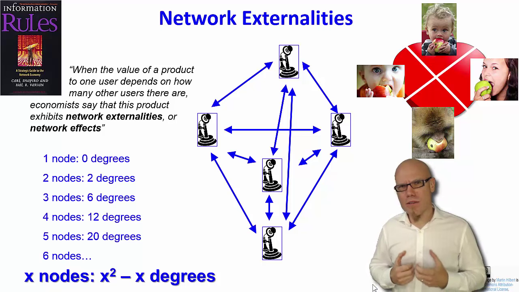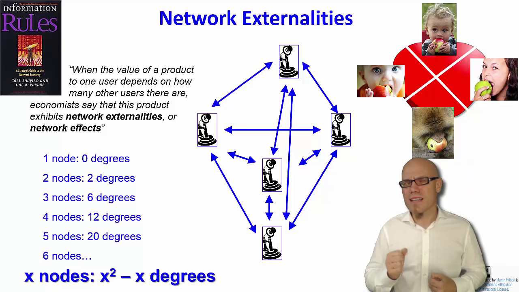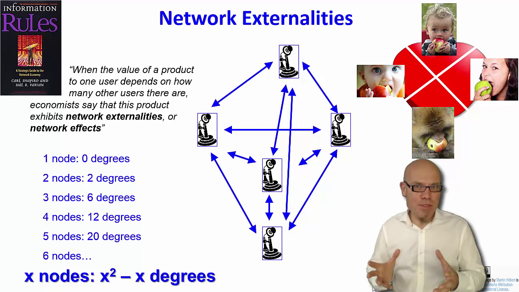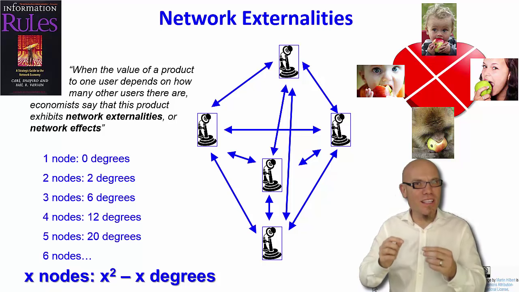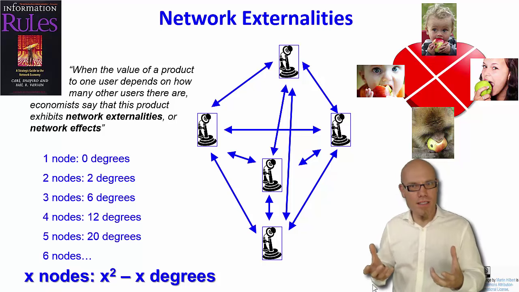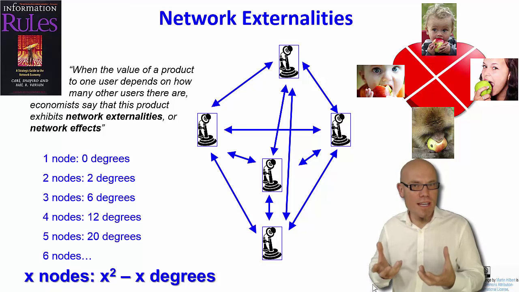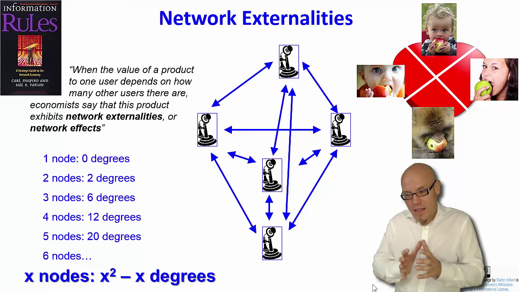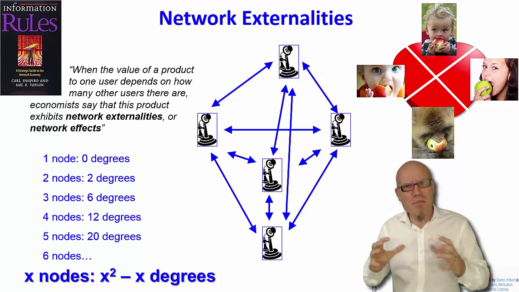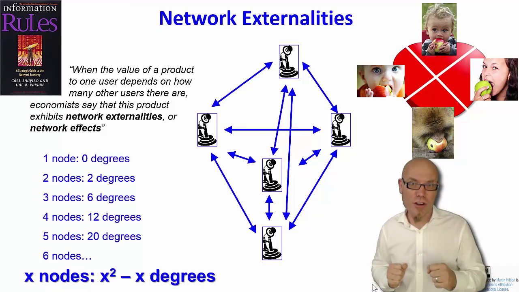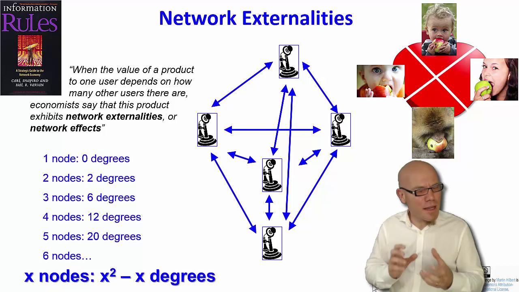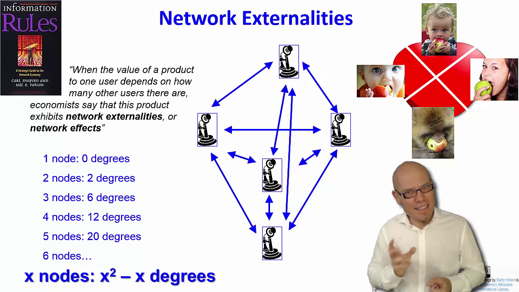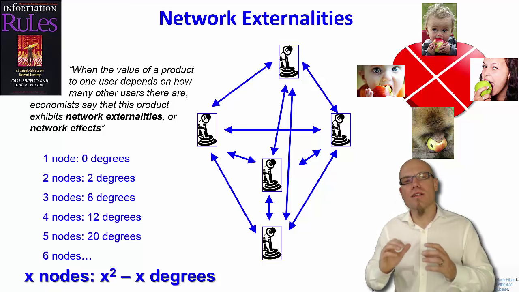For many online services, network externalities are what you want to go for, because they make the difference between being one of many apps or being the app. If you go over this threshold, everybody wants to be in your network because it's exponentially more valuable. That's why people want to be in social networks where everybody else already is. When you as a provider achieve this position, you basically have almost a monopoly position, cementing your leadership. It doesn't mean it's impossible to be displaced — famously, Facebook kicked MySpace from the throne — but these examples are so famous precisely because they are the exception.